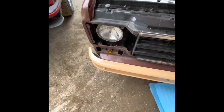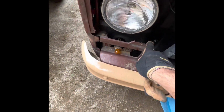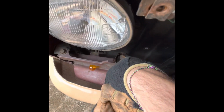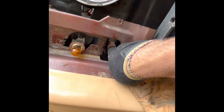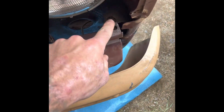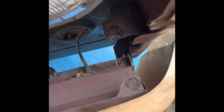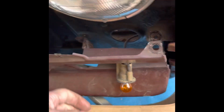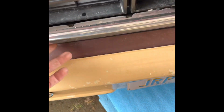Well, I didn't want to take it off, but I'm gonna have to take this part off right here because I can't get to the bolt right there. It's in the way, so I just got to remove this one. Got to remove that one right there, which you can get to right here, and then same on the other side. And then I got these 2 that are underneath here, which are attached to your hood release. So well, got those out right there and right there, and I realized there's another one down here underneath, so I'm gonna have to reach under there. Same on both sides, and then this piece should just pop right out.